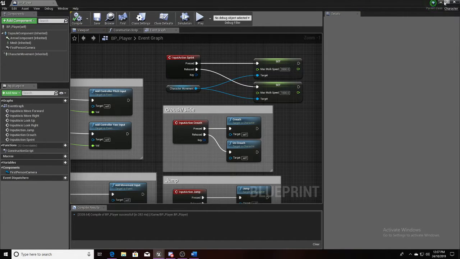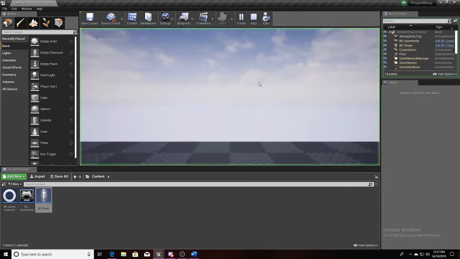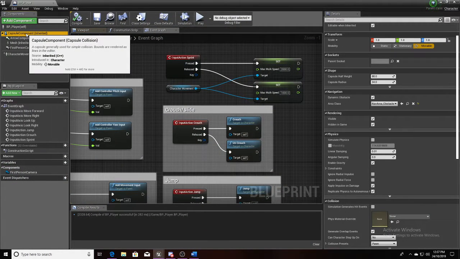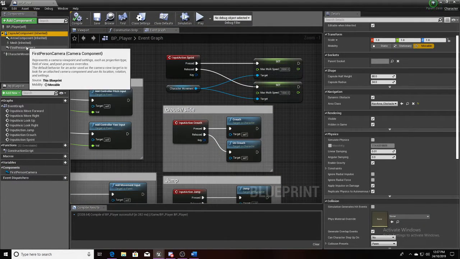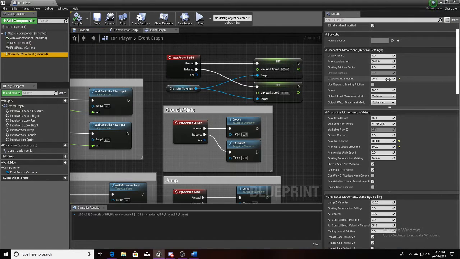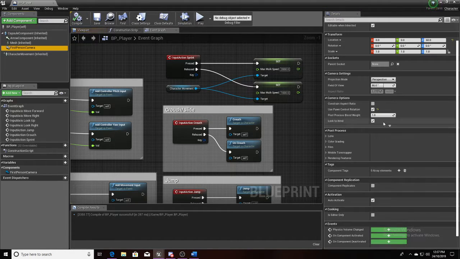Let's change it to 20, see what happens. Yeah, no, it must only set the half height of this. Because that's 88. I've just changed it to 20, and it doesn't seem to change anything. So I think the camera is different.